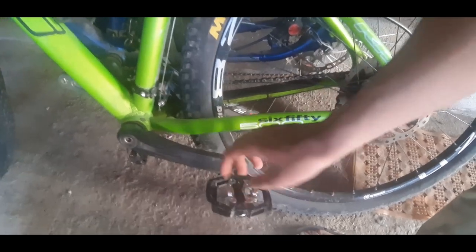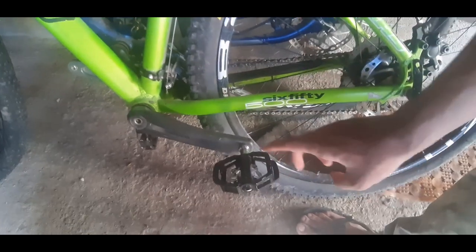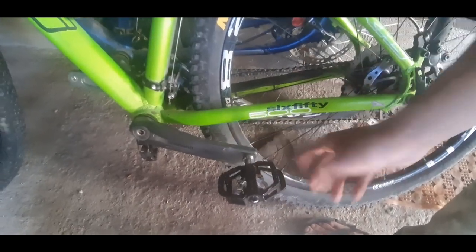The other one is clip, where you clip your shoes, and the other one is for the flat pedal. So if you don't have clip shoes, then you can do this.